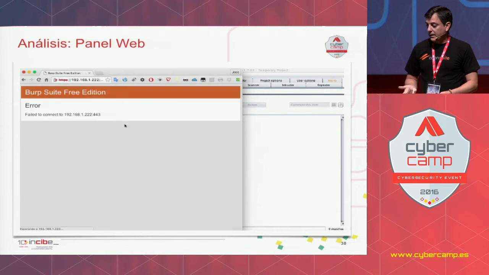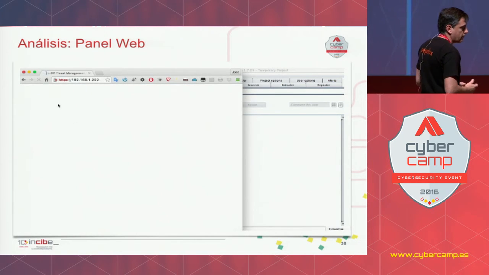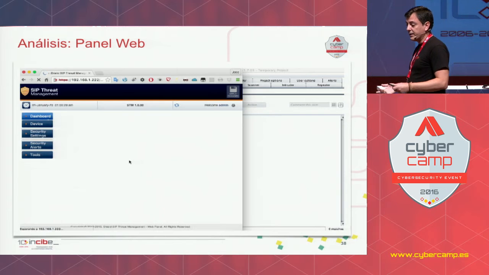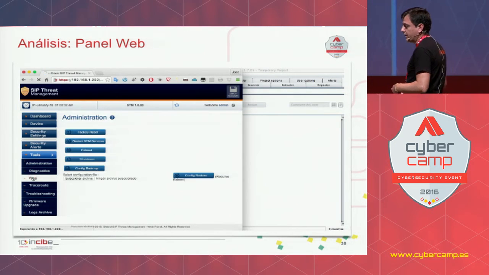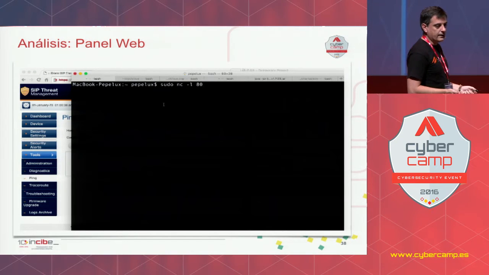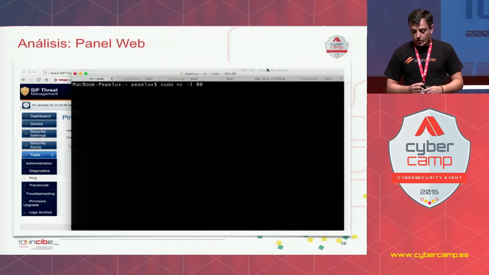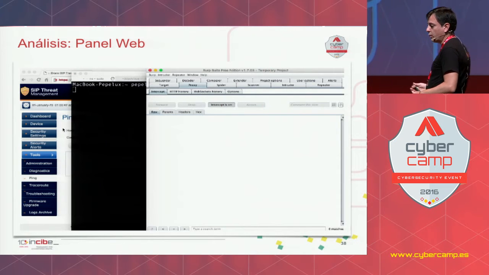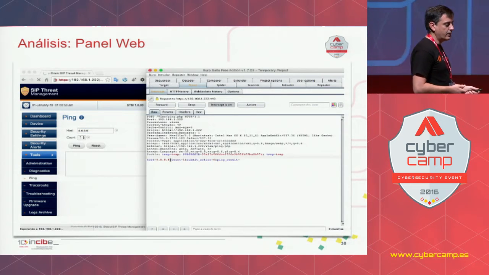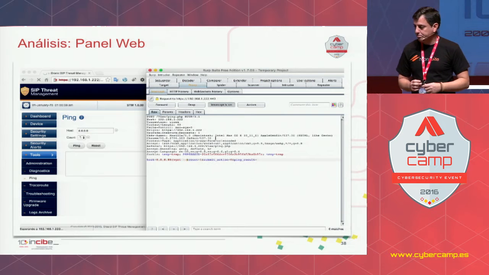And, well, what about reading the answer? If we enter anything, it will run in the background, and we don't know what is happening. We cannot see what is happening. To get the response, there are two things that we can do. We can read files with wget, and we can ask it to send it to a machine from where we can listen. That is to say, we start netcat on our computer on port 80, like if we were a web server, and then we will inject wget through the parameter --post-file. We will ask it to read a file from the system, and then we will ask it to send it out to our IP address.